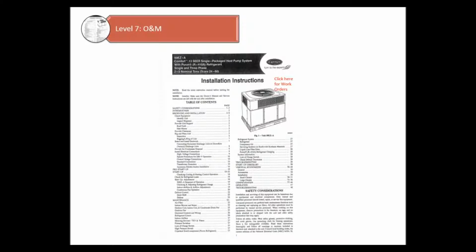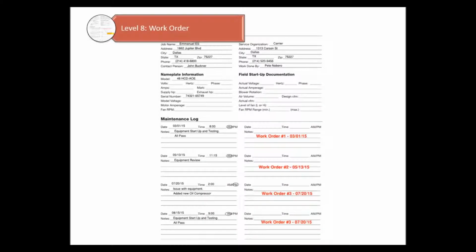This is level 7, the operating and maintenance manual. This document lists specific information associated with the heat pump 6. From the O&M, you can link out to work orders associated with a specific piece of equipment. This is level 8, work orders, which gives us even more detailed information associated with HP6. So we had 7 clicks to get this information. That's it, easy to understand and easy to use. Note that level 8 is not the final level. More levels and other links can be set up as necessary.